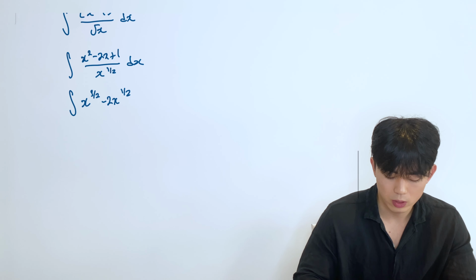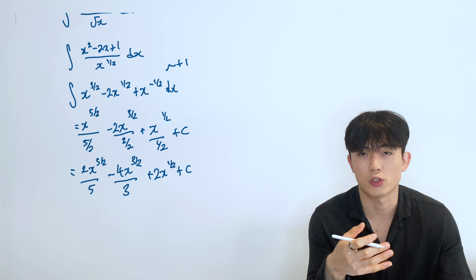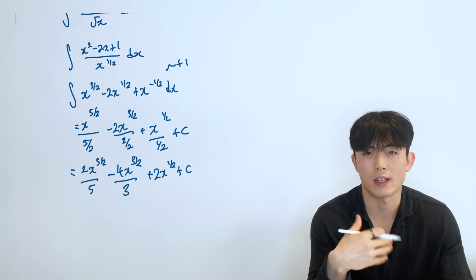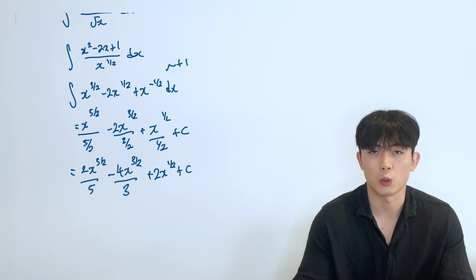So as long as you separate each term and write it in indices form, then you just have to integrate each one separately, and then you can answer more difficult questions like this one here. And so this is just a basic way of integrating x terms. You'll look at more difficult trig terms to integrate in later videos, as I said, in Pure 2, but for now this is all we really need to know.